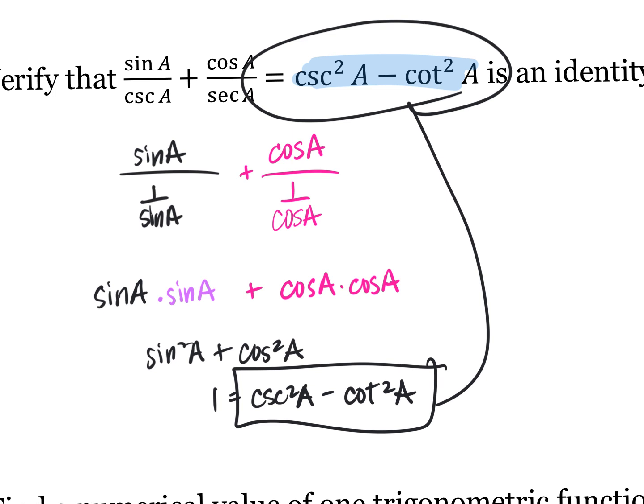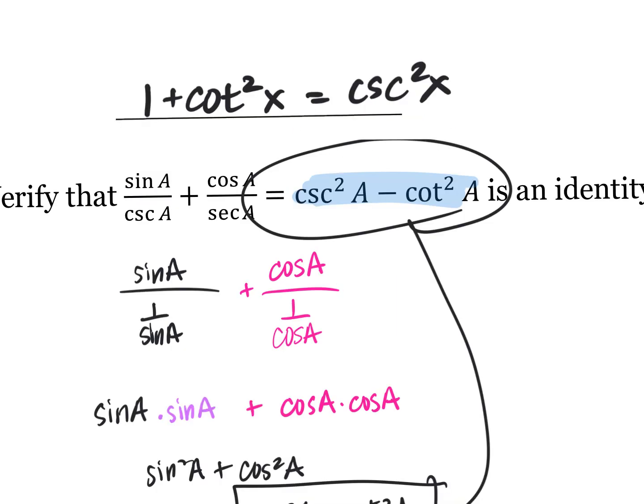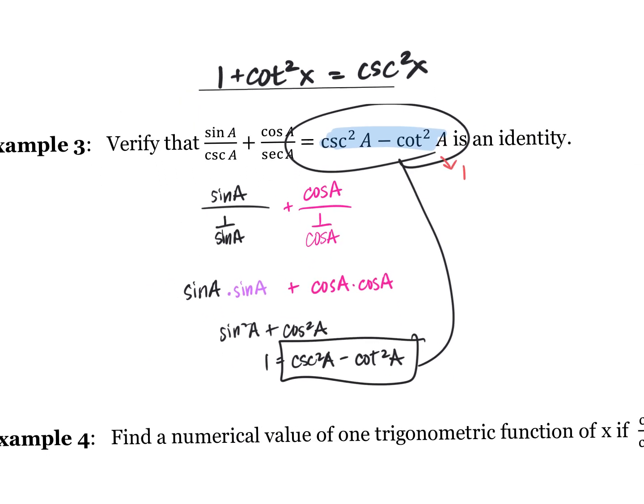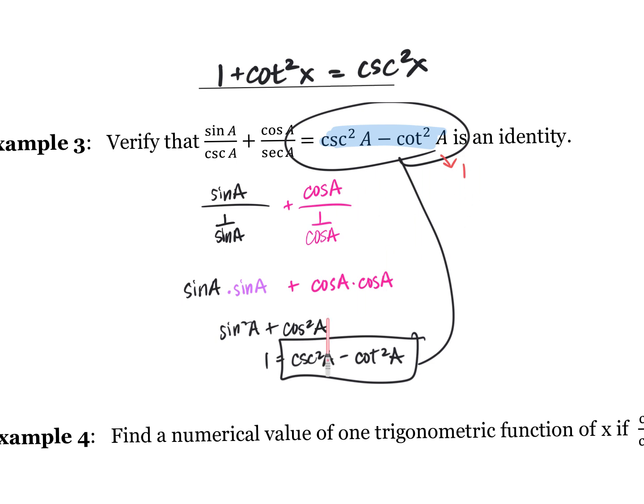What if we kind of notice that right off the bat? You're like, I was kind of looking at the right side, and I know that right side is 1. You might even want to write yourself a little note, like you know that one's 1. So even though I can't work on both sides, if I knew I got this left side to 1, then I'm like there. You know what I mean?